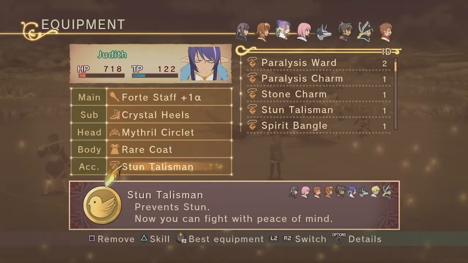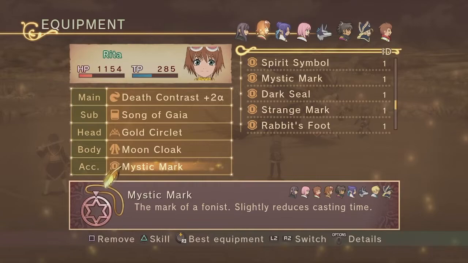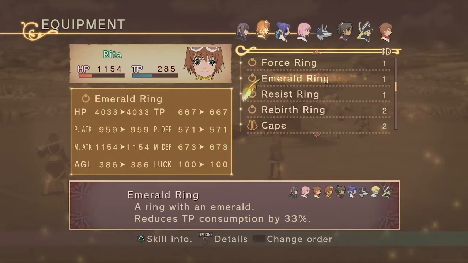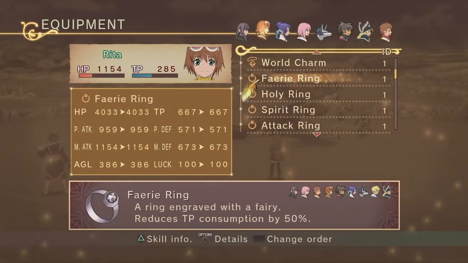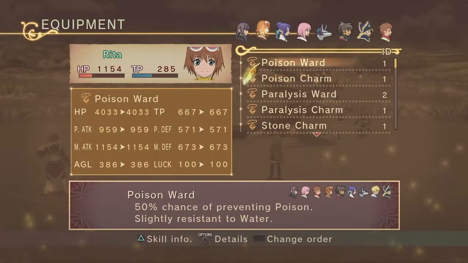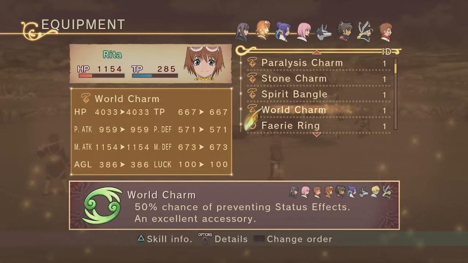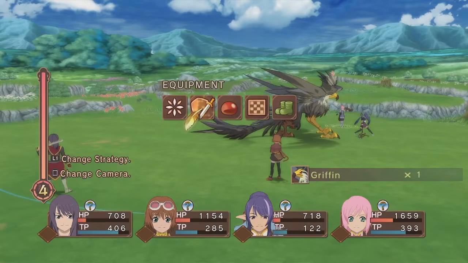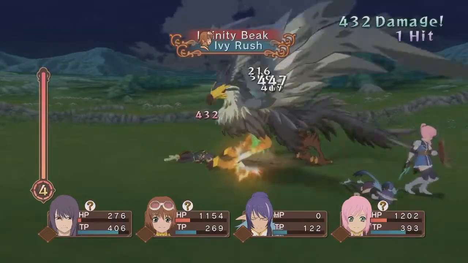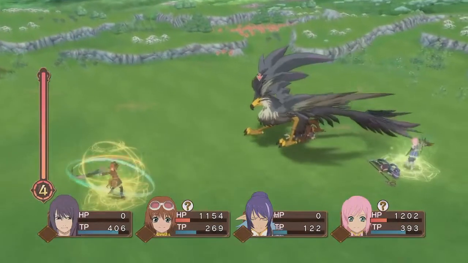Stun talisman. And then 50% with the one that protects against status effects. Yep. So that should help with that part. Ooh! Okay. Oh, hello!